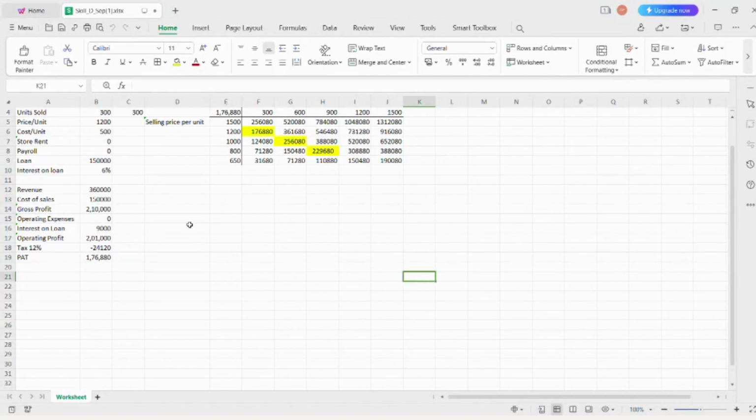Before we learn how to go more in depth, we need to learn how to name our worksheets to our preference. Right now, all of these worksheet functions can be accessed right here. As you can see, the worksheet I am currently in is named worksheet. If I want to change it to book 1, I need to double tap on this, retype it as book 1, and then press enter.